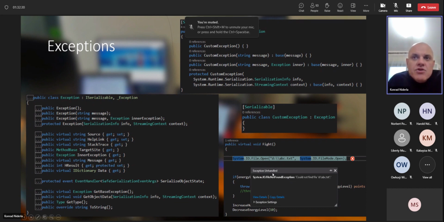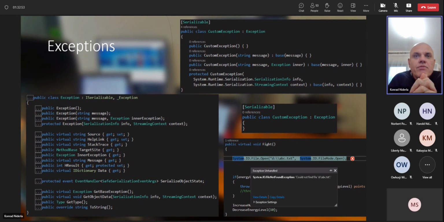It means that somewhere in the system exists a class which inherits from exception and has its own name, file not found exception. It's very useful and very good, because different types of exceptions can be thrown in different situations.